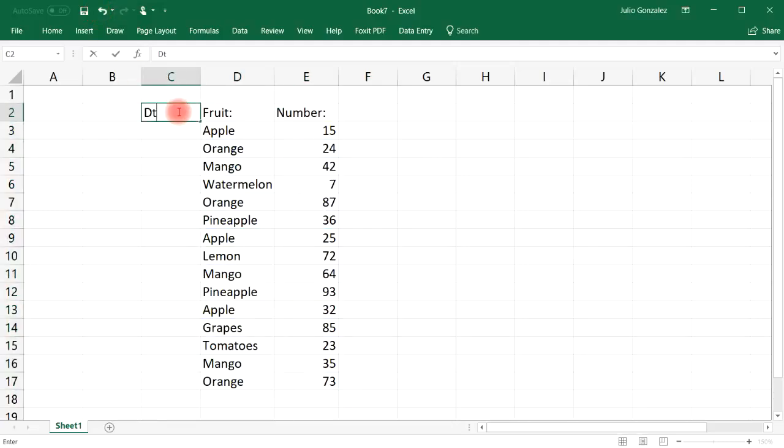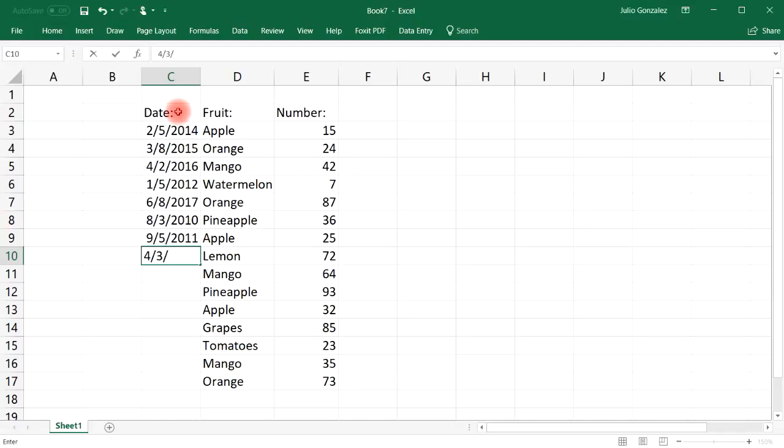Let's put a date to it. Let's say this is February 5th, 2014, March 8th, 2015, April 2nd, 2016. Let's say January 5th, 2012, June 8th, 2017, August 3rd, 2010. And let me just quickly fill in this list. If you want to, you can fast forward this part.